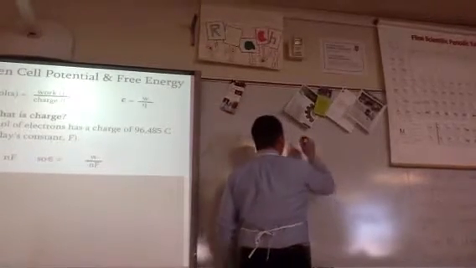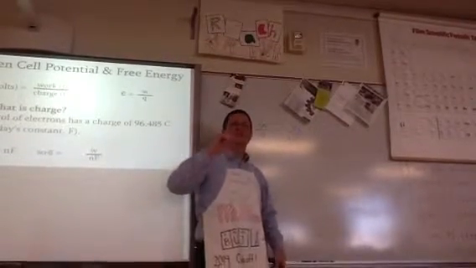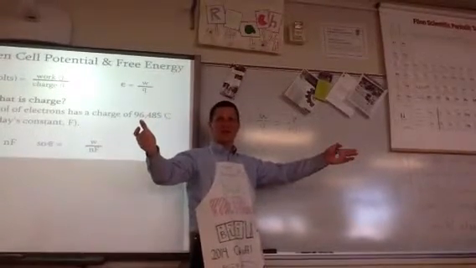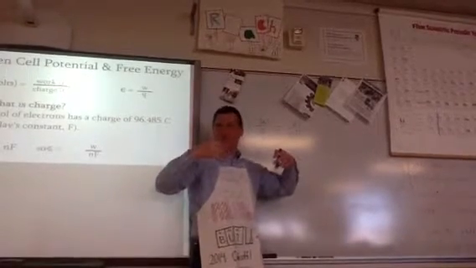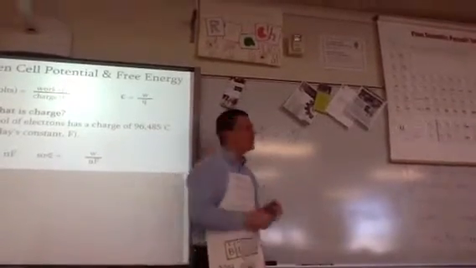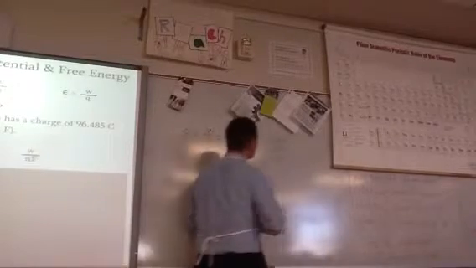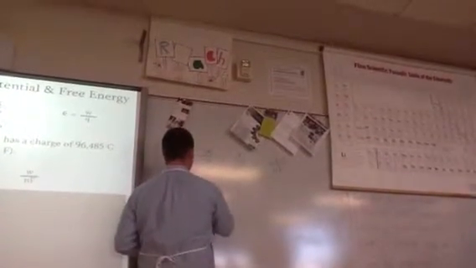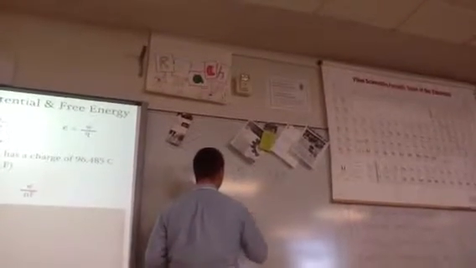All right. One other thing, though, and that's the sign convention. You remember that when a system does work on the surroundings, what's the sign on W? Negative. It's negative because it's losing energy. So really, this thing means negative delta G over NF. If we rearrange this, I want you to write this down too. Delta G equals negative NF epsilon.